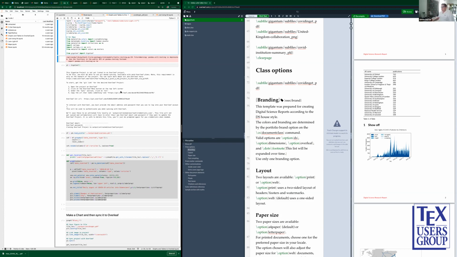Yes, big files are a problem, and it probably isn't a great use case to push them over to Overleaf, because then how would you render them?